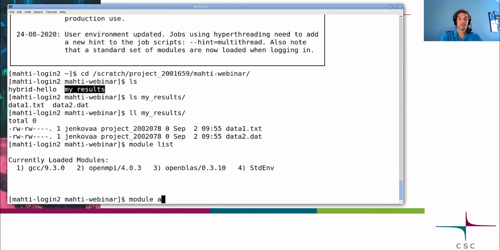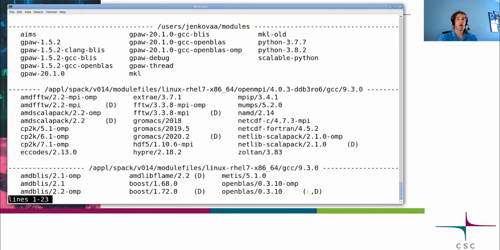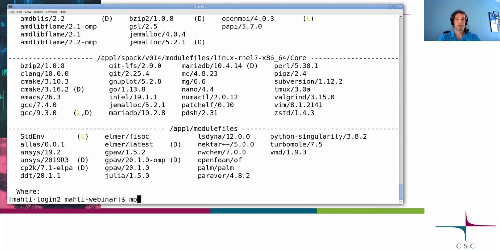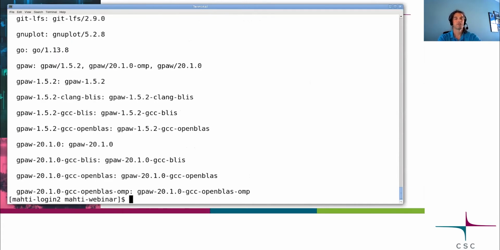In order to see all the available modules, you can use module avail, and that shows you in principle all the modules that are compatible with this GCC environment. In order to see all the possible modules, you can use module spider. There is much more output, much longer, because it's not only those that can be used with GCC.